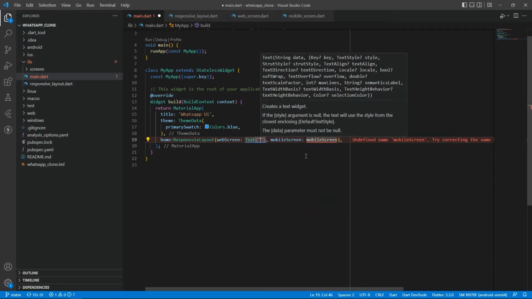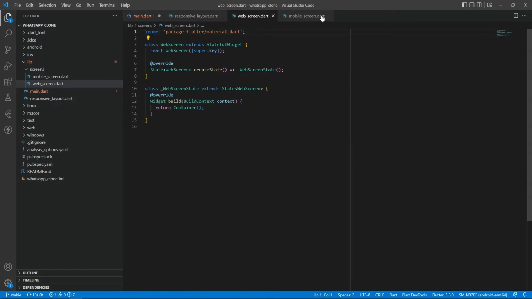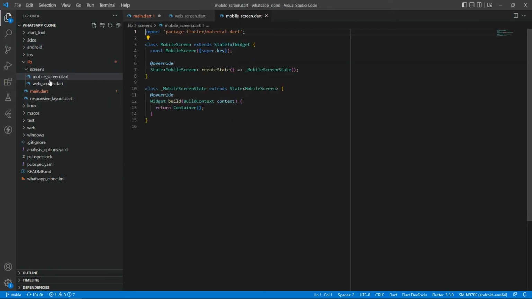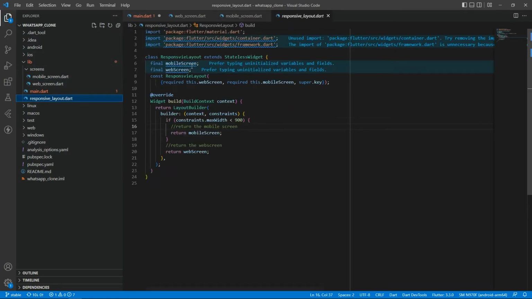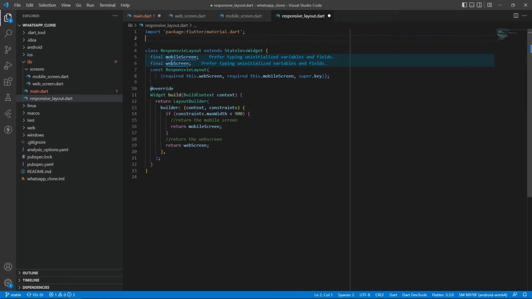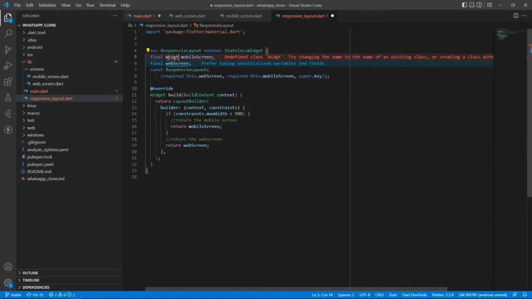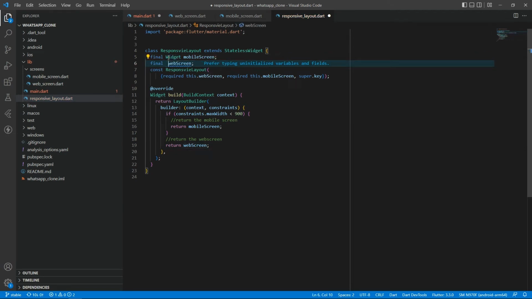So we have made the web screen and the mobile screen. So we are done with this, and wait a second, I was getting a suggestion over there. We will have to remove this, and let's set the type as well. It will be a widget, and the same will be over here as well.